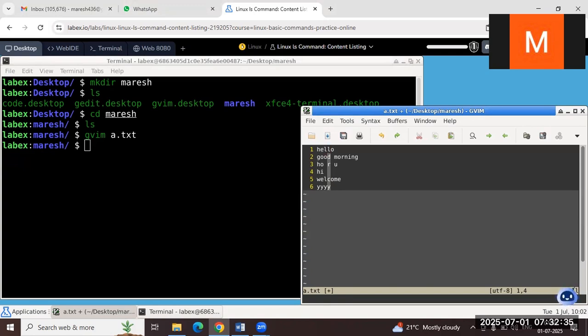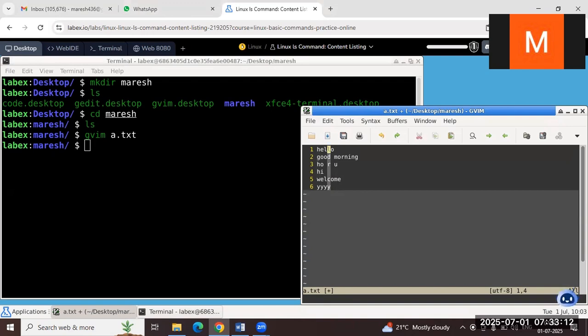Now, one more shortcut, Control O and Control I. Press Control O, and you directly go to wherever you last clicked. Press Control I, previous place. Control O, Control I, forward and backward. Suppose I am keeping the cursor on line number 2, and I am pressing Control O and Control I. Like that, it just goes to the last line and the starting line.